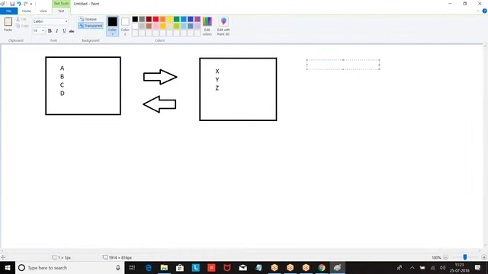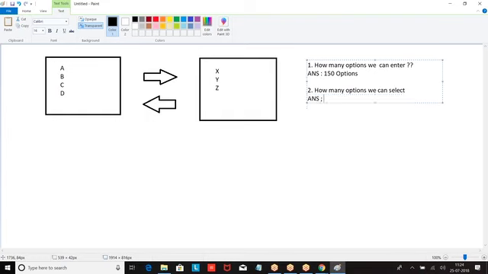First question, how many options can we enter? 150 options. Then, how many options can we select? 100 options.